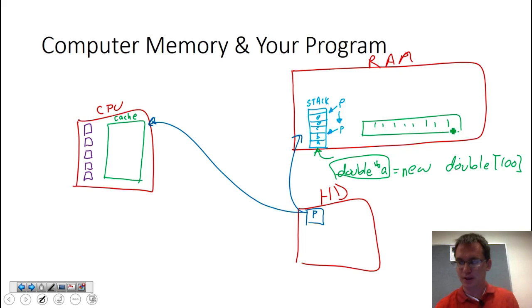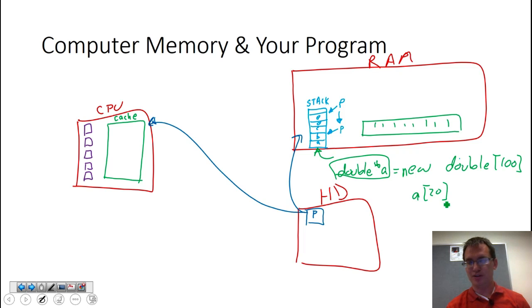Now, your program wants to operate on, say, A20. All right, so what the program does is it says, all right, what memory address is the pointer A pointing to?